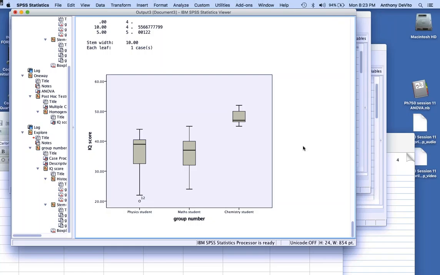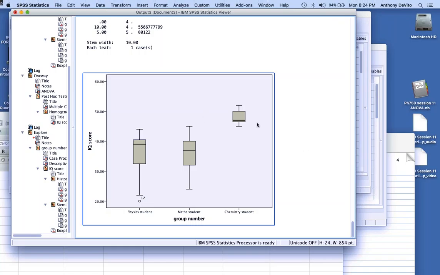If we have a little bit of time, I'll give it a try tonight. At any rate, graphically it's much easier to see what's going on. We can see that the median is much different for the physics majors, but I'm a little troubled now because the variability is so small compared to the other two groups.